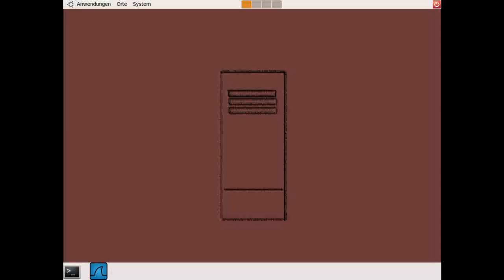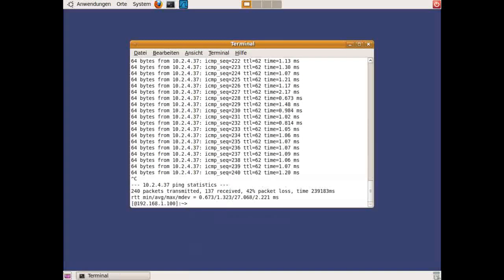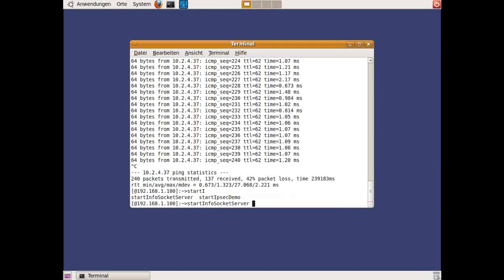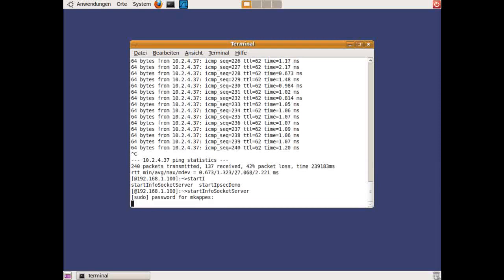So let's start doing this. Okay, so the program was started here. Let's also start the program on the client and stop the ping. Okay, let's see whether all of this works out. So the program now runs on both machines.